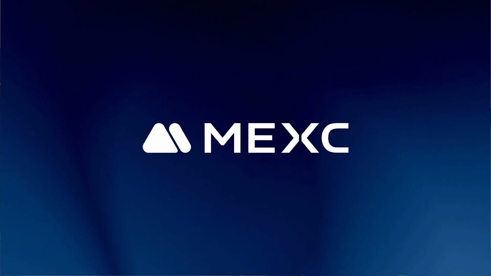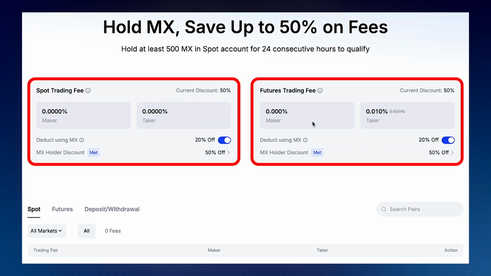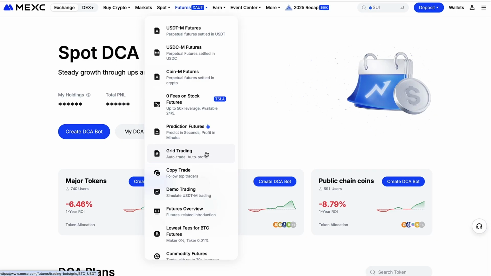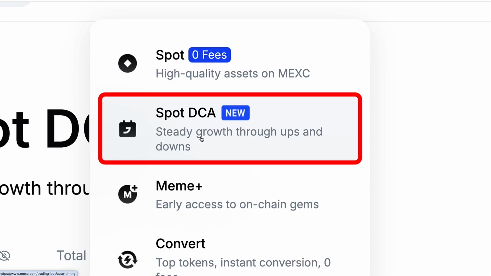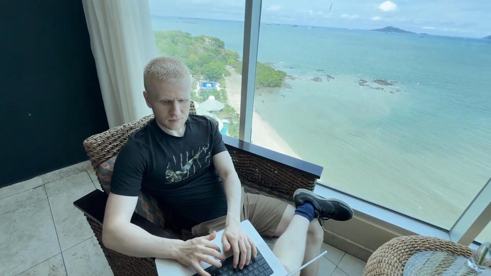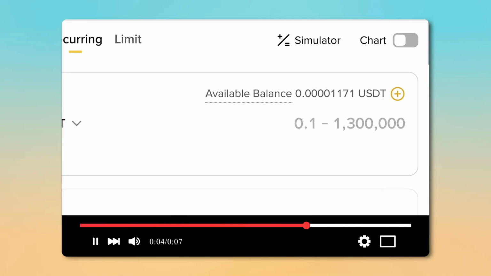And let me give you a little bit of background on this bot because MEXC was founded already in 2018. It's one of the top crypto exchanges in the world, especially famous for the lowest trading fees. However, for years they didn't have free built-in trading bots, but now they have them. First in 2025 they added futures grid trading bot, and then in 2026 they launched this Spot DCA bot. Now I will show you how to set it up, my recommended strategies and also answers for the frequently asked questions, and in the end I will give you also an alternative DCA bot so you can get even more benefits.